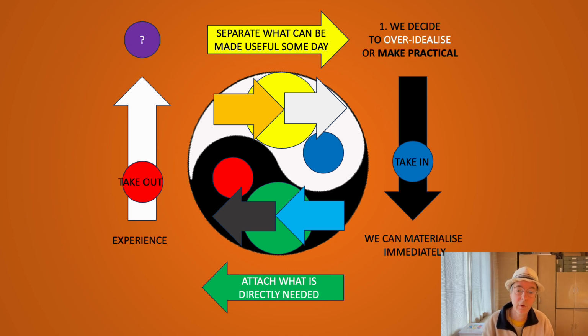So every time when you have a new cycle starting, at the end of the cycle we have the materialized product, which I here present as purple, and have lots of maybe ideas, and it's all ours, let's say, at that point, and it's best that we put it back into the system, put it back into the society, so that everything that we have could become useful in a different way. In that moment we have the decision to either exaggerate and over-idealize everything that we have, or even say like what you can do with it, or make it even more practical and really start the whole process anew.